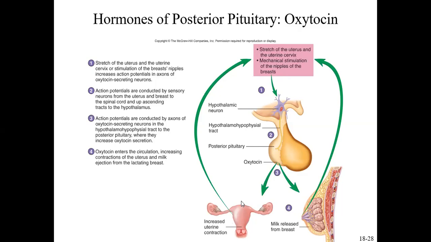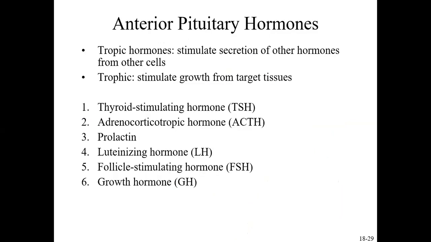So this basically is a positive feedback loop, just like you talked about in chapter 1, negative and positive feedback loops. This will be a positive feedback loop because you get further away from homeostasis. Oxytocin further stretches the uterine wall, the uterine muscle wall, and that causes the feedback loop to continue. The other thing that this does is it helps in the milk release from the mammary glands for breastfeeding. Those are the two hormones, oxytocin and ADH, two main hormones from the posterior pituitary gland.